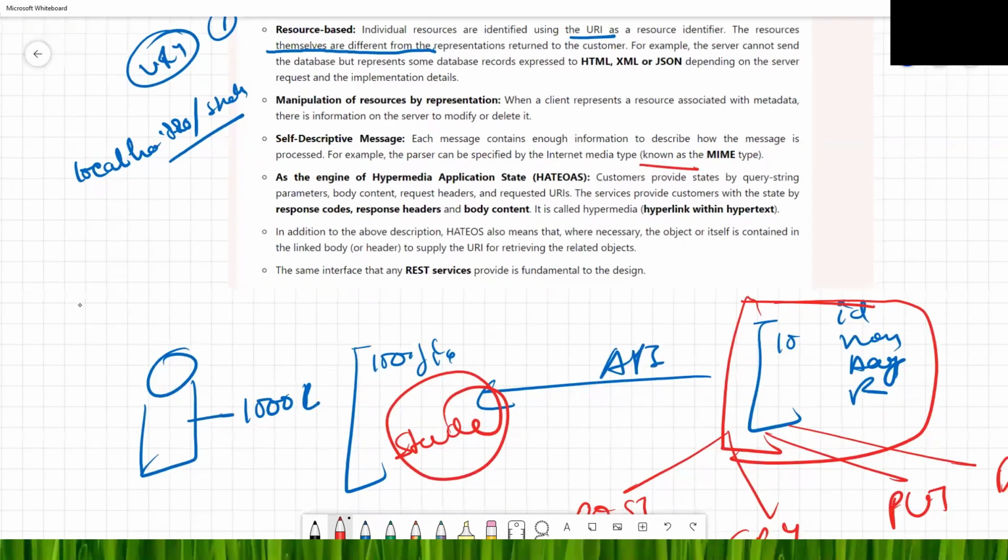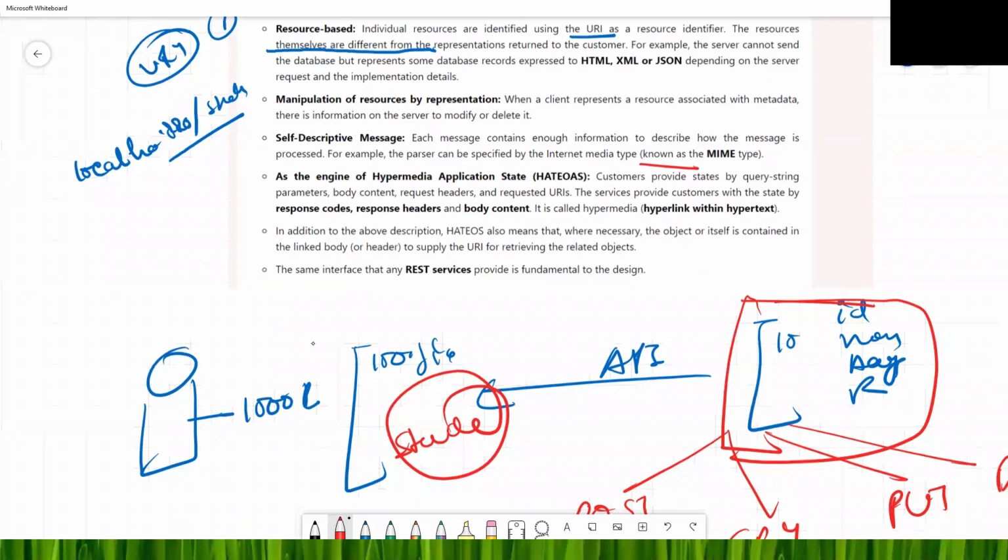It is called hypermedia. In addition to the above description, HATEOAS also means that wherever necessary, an object is contained with its links in the body, so you can apply the URI to retrieve the related objects through the same interface.